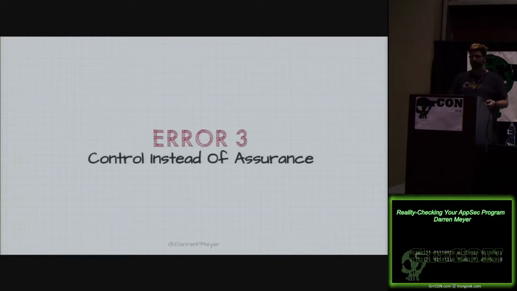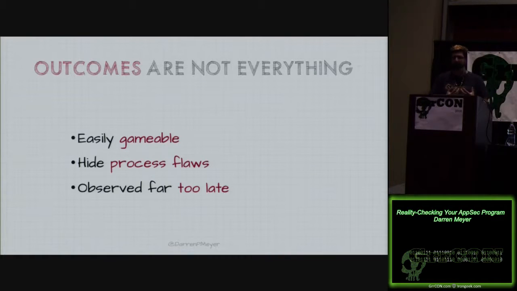Right? And kind of the first principle of understanding the difference is that outcomes are not everything. Because in software development, and in IT as a whole, really, we say we're doing quality assurance, but we're not doing anything like it. All we're doing is milestones and gates and audit at the end. Right? And that compliance-oriented mindset leads itself to, well, we'll set up some gates and we'll set up an audit and we'll catch people after they've done something wrong. And assurance-oriented thinking goes, it's not that I don't care about the outcomes, it's that the outcomes come from somewhere, and I want to address those things. And the reason that's important is because outcomes have problems.